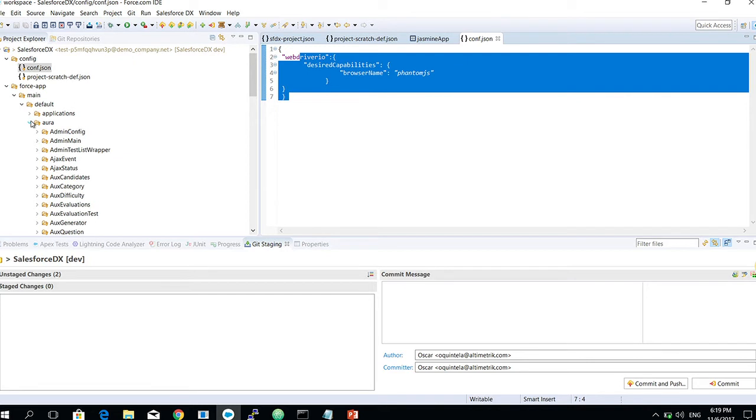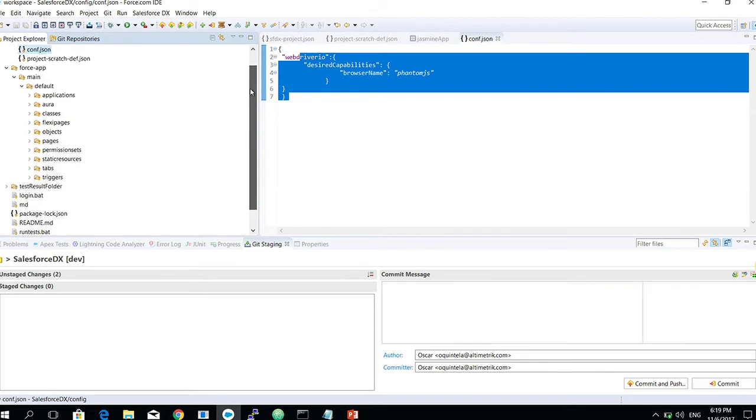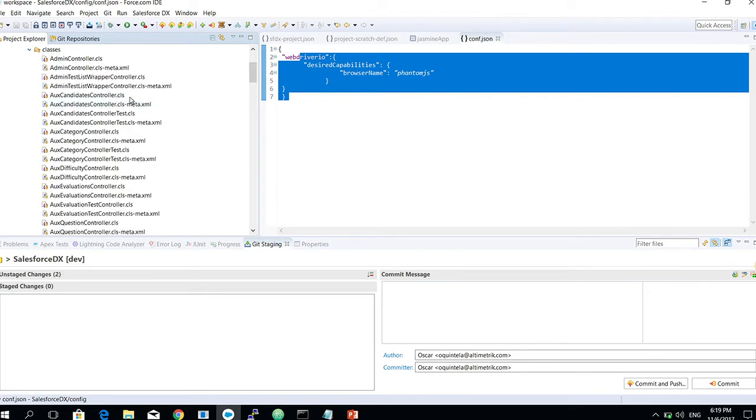And okay, right now I'll do a small modification to my code. I will push it to the VCS, and then Jenkins will detect my changes, and then run the test.